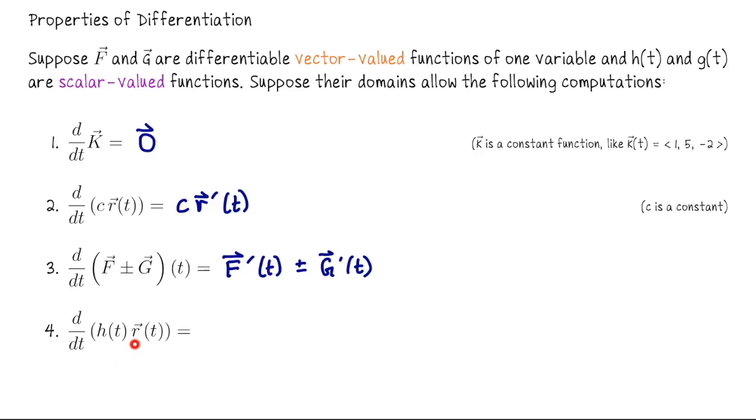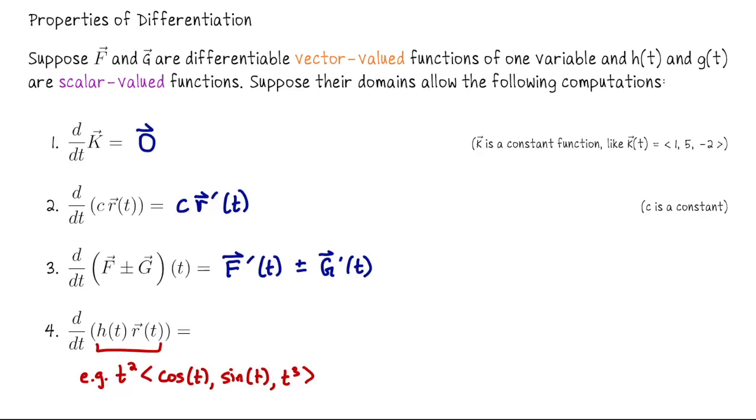The fourth property here is a product rule, except it doesn't make sense to take a product of 2 vectors, right? We never have 2 vectors just multiplied together. That's not an operation. So here h of t is a scalar and r of t is a vector valued function. I'll just give you an example: t squared times the vector cosine of t, sine of t, t cubed. So little h of t is like the t squared out here. It's a scalar in front of the vector, but it itself is a function of t in its own right. So we have some scalar function of t times a vector valued function of t.